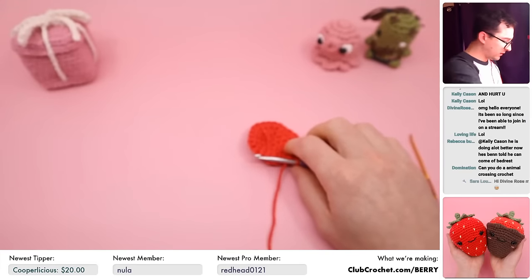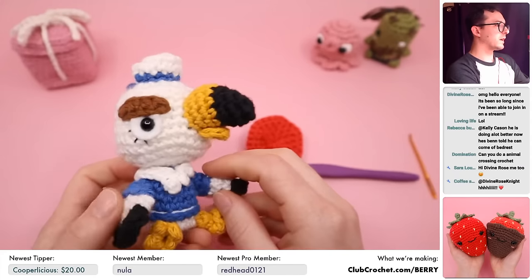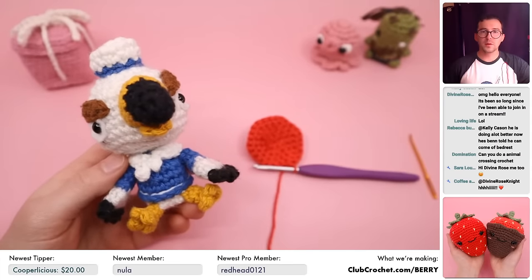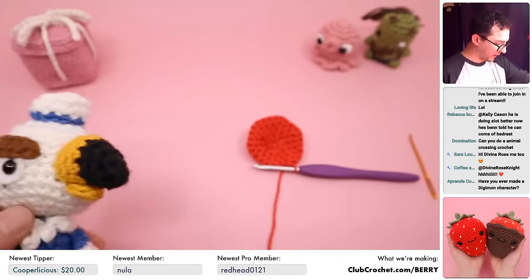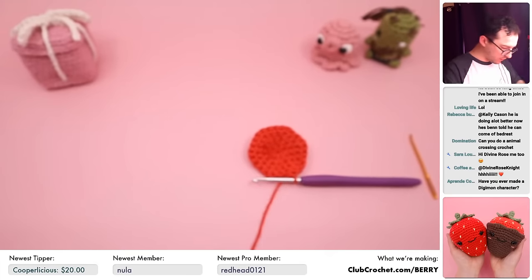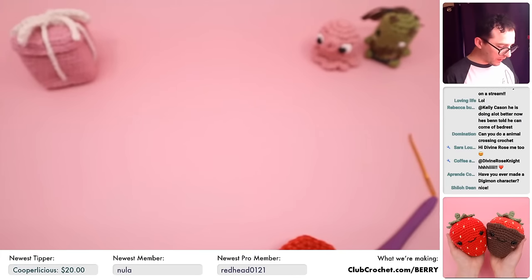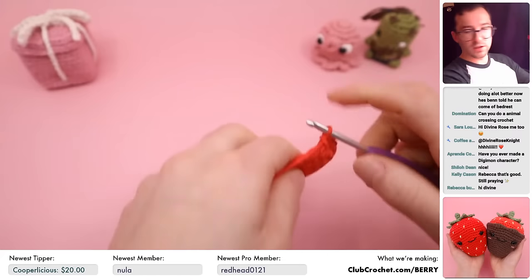Domination, can I do Animal Crossing Crochet? Psh, we're way ahead of you, dude. We got a bunch of Animal Crossing Crochet. We got Gulliver. Check that out. Look at how prepped I am. I love this desk. My dad made me this standing desk thing because my back's been hurting really bad. Now I have quick access to all my crochet stuff. I got a bunch of little crochet things that are Animal Crossing themed, like Mr. Gulliver. I can't find it, but there are bell bags and flying present patterns. We should do more, though. We totally should do more.